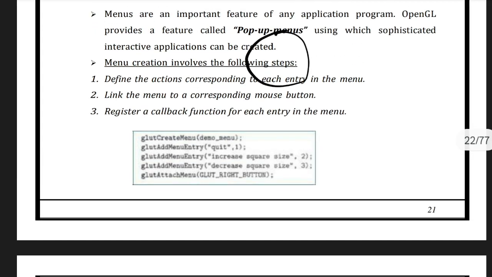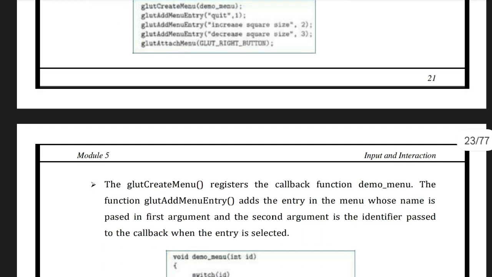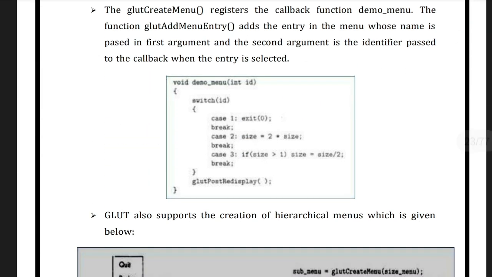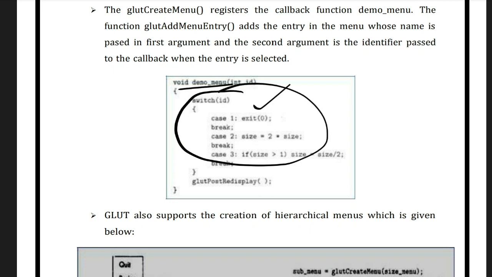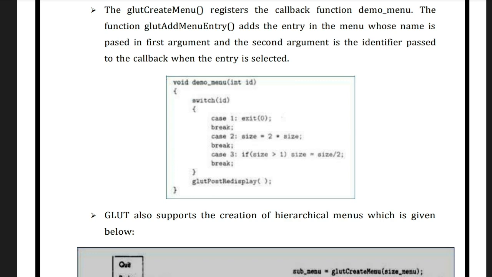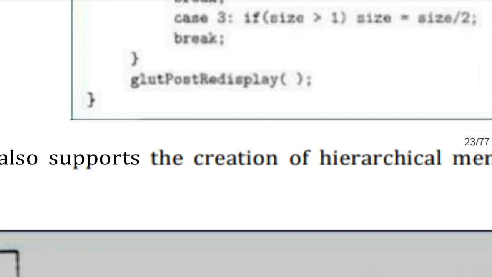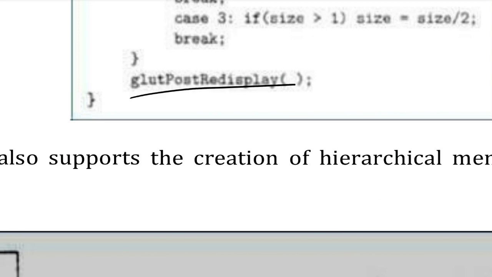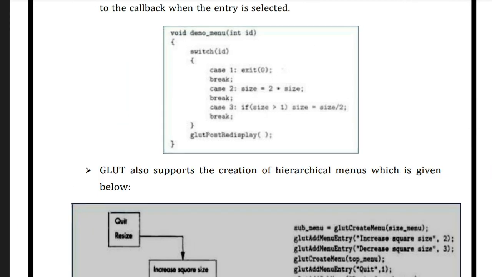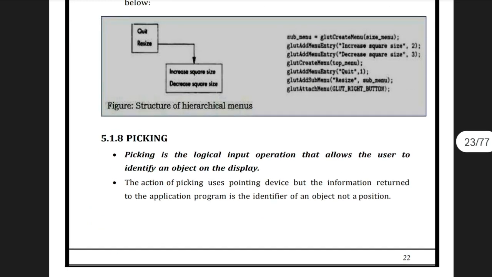After writing the definition of the menu and the code regarding the menu, explain each of these key points I have mentioned here. So those you have to explain. And how you implement that in the main function is, you will define a user defined function with a switch on id, and id will be compared with which value it is, 1, 2 and 3. Based on that the menu functions will be called. And to display the menu, you will be using glutPostRedisplay to refresh the display again and again. If you don't use this, what will happen is, once a menu is displayed on the screen, in 0.001 second it will go away, it will never come back. So refresh keeps on displaying the menu. Okay. So those were the important things in menu.